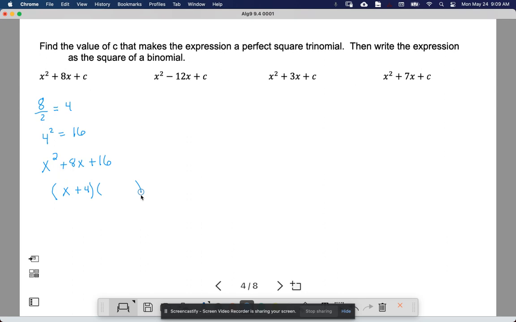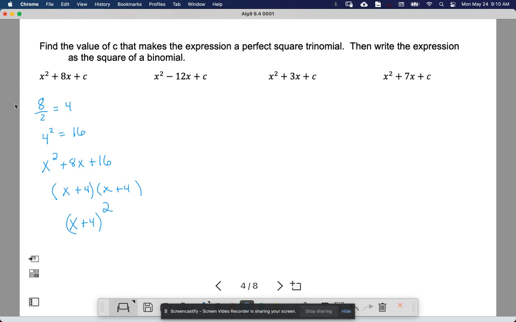If you're having a hard time, I'll just add this also. This is what the second one would look like. So you got the first one's from the x, last one's from the 16 that get us back to 8x, and then here is our binomial squared. So practicing that.